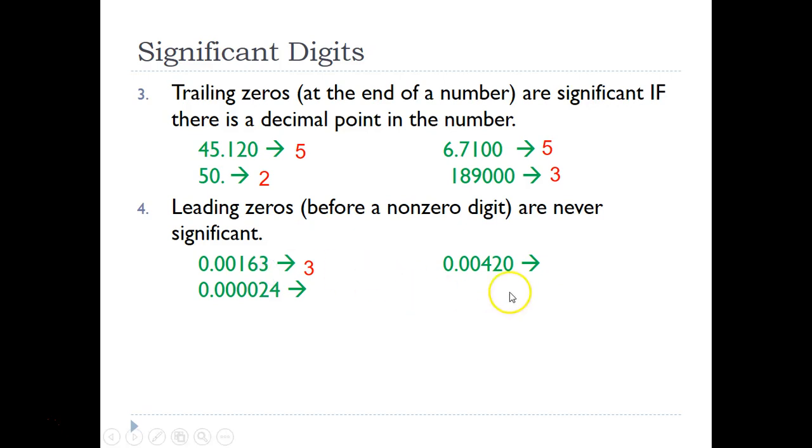Okay, little preview. In this number, we have zeros all over the place. I've got some zeros to the left, and I've got a 0 at the end. The zeros to the left, because zeros to the left are never significant, are not significant. But there's a 0 at the end. Since there's a decimal point in the number, it counts as significant, and so that number contains 3 significant figures. In the final example, all the zeros are to the left, and we have 2 non-zeros, so that number will only have 2 significant figures.